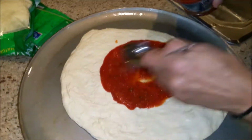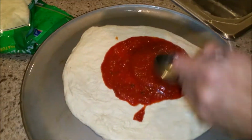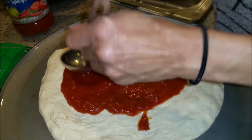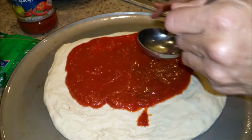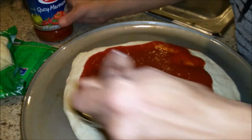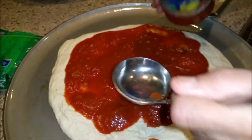So this is what we're gonna do. We're gonna put sauce on. Ooh, look at that. That's right. This is marinara spicy sauce. That's right. It's a little spicy. Barilla. But we love spicy in this house. So spicy marinara, that's right. That's the sauce that actually you put in pizza, isn't it, Mike? I can smell it from here. Wow. It's very seasoned. I'm just gonna lick a little bit of that sauce.